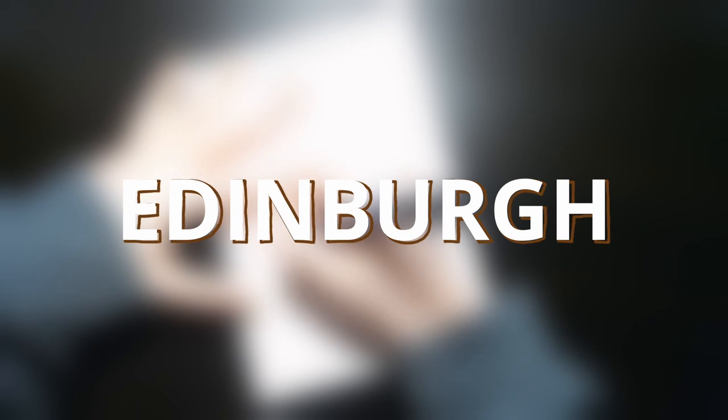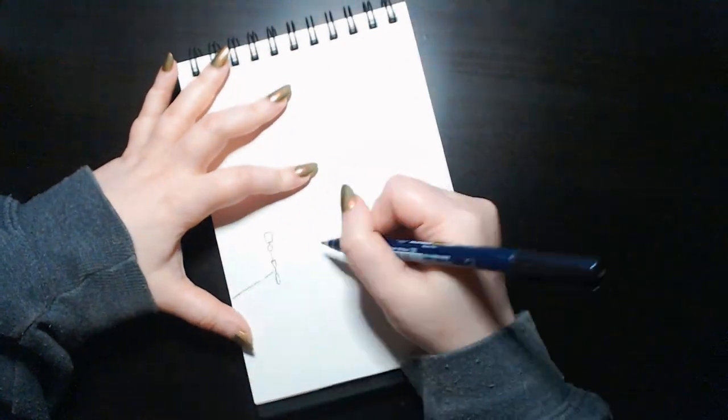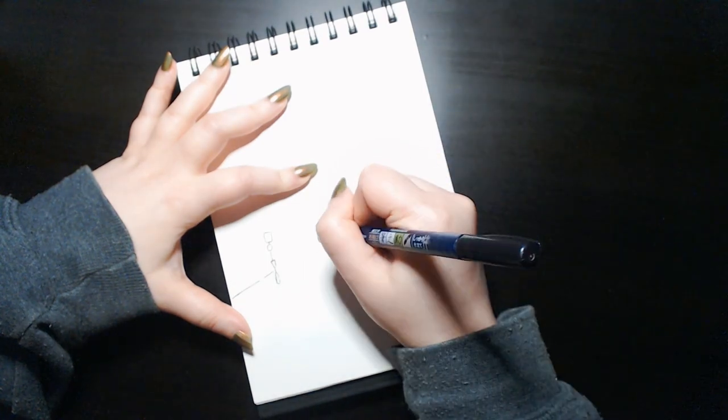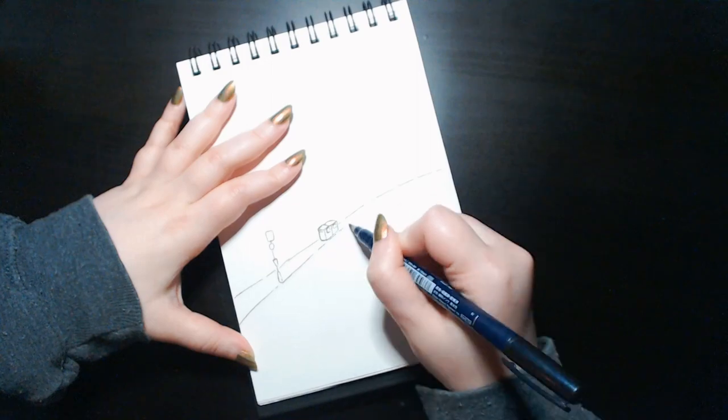Today I'm going to be sharing how I created this piece, which is Victoria Street in Edinburgh. I tried a different style to what I usually do, and I'm actually kind of happy with it.